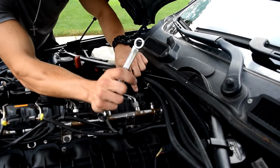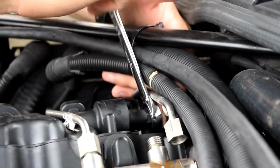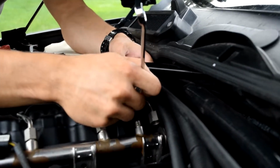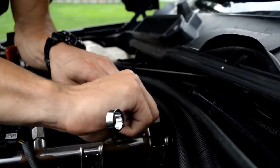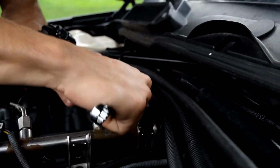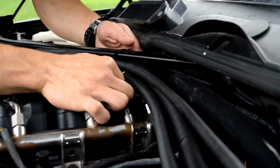All right, so now we're gonna take off the compartment that is holding the PCV valve, and that's using a 13 millimeter wrench. What I'm using here is a socketing wrench. Now it's off. Trying to get my wrench off now. And this, see what I'm doing here? This is the main reason you want to take off the fuel line, because this is tight even with the fuel line off. All right, wrench is gone. Now we should have the housing for the PCV valve, which is here. Don't drop it.